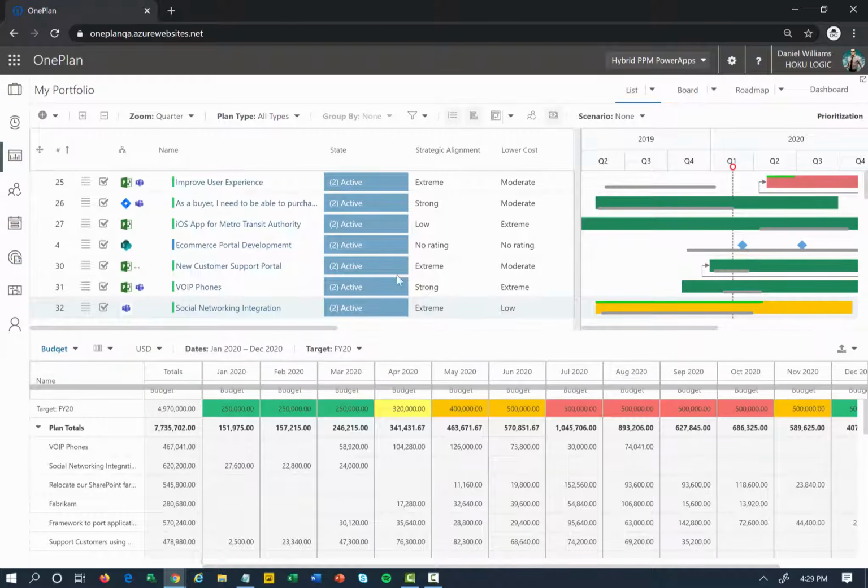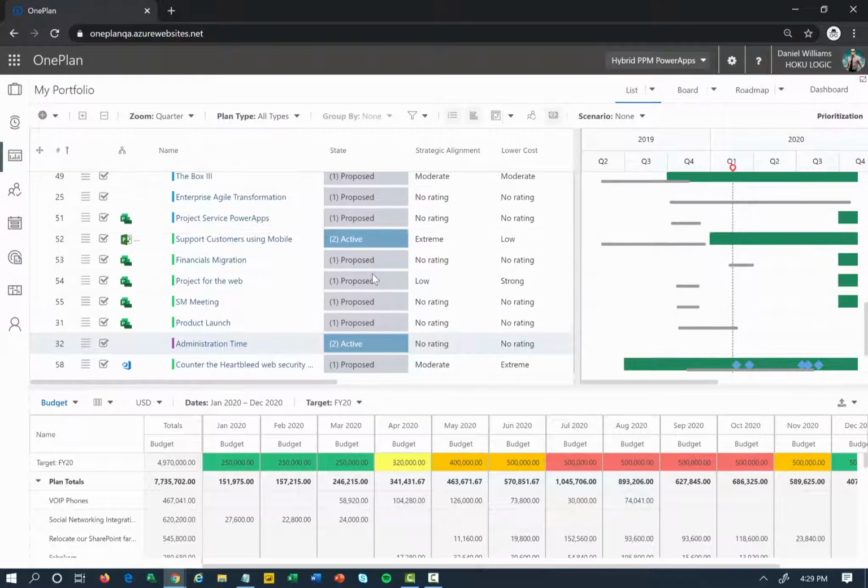To resolve those problems, I can go down to some of my lower priority projects at the bottom and say, what if we don't do these projects? I can uncheck them or put them on hold if they're already an active in-flight project, and you'll see how that affects my budget accordingly. Or we can simply drag and drop and stagger these projects a little bit better. What if I start some of these lower priority projects a quarter later, a couple quarters later, a year later, and start to really build out a plan of when we can do these projects based off of priority and staying within our budget.